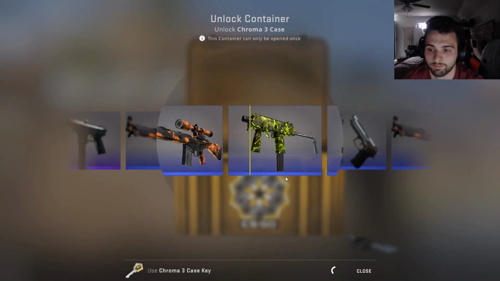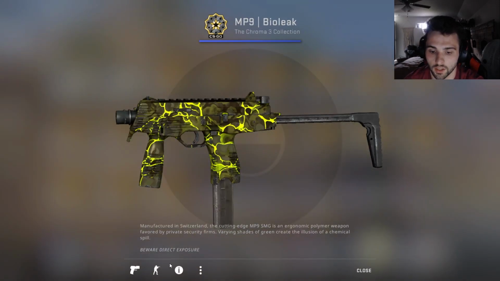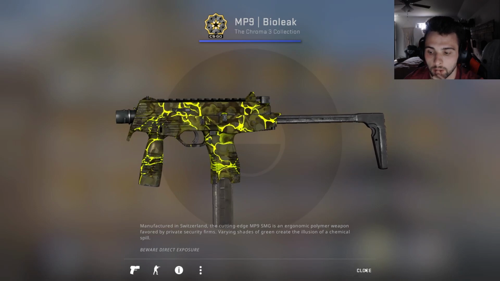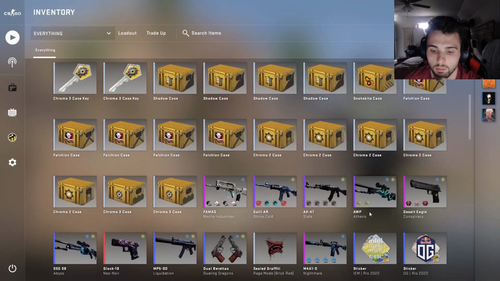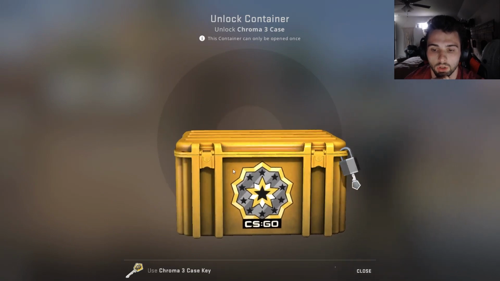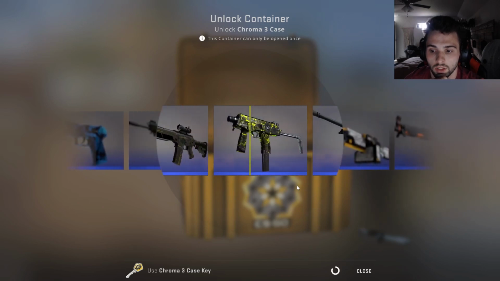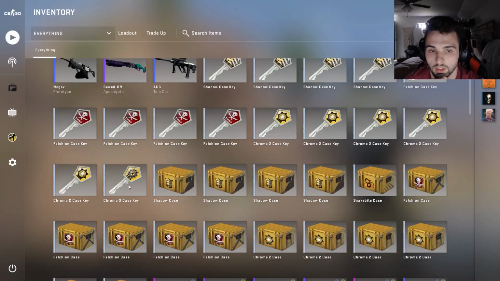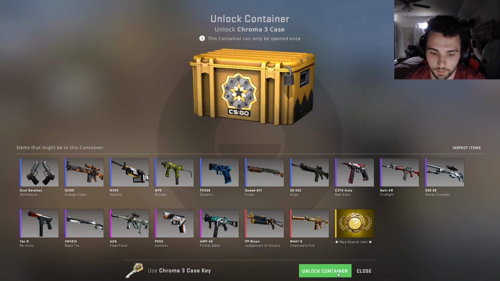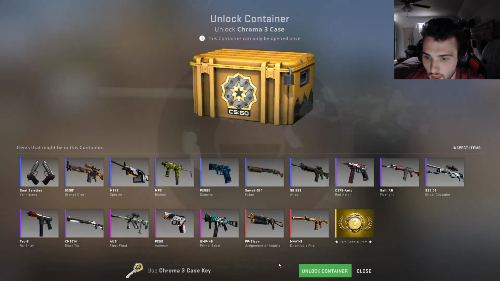Need a red. Come on. Need some purples. No pinks yet. See another purple. Stop. Oh, 0.15. It doesn't look great with the wear on it. That is field tested, but not the best. We'll go with another Chroma 3 here. Honestly, the Primal Saber UMP45 is pretty sweet. And there goes the Azimov. And this one's worn. Very worn. That is well worn. That sucks. Alright. Honestly, I like the Fleet Flock. That would be a good AUG skin to get. I would not mind that.